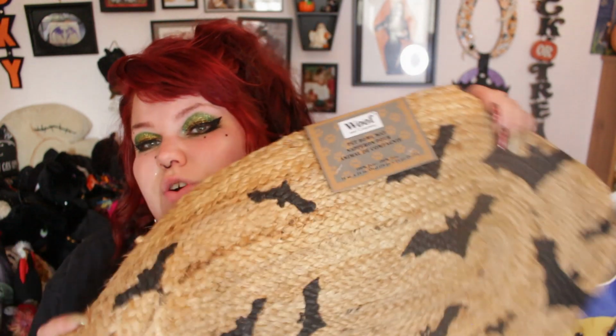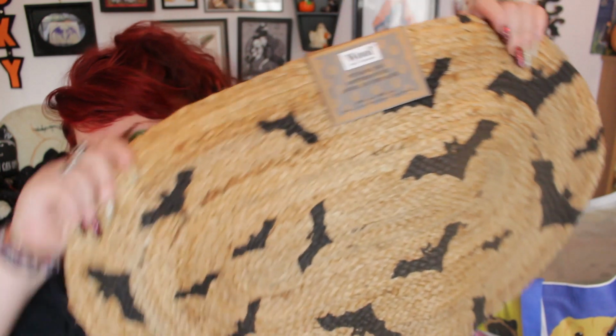I won't be putting my pet food on it because my cats are so messy, so I either trample milk over it or get wet food all over it. But I thought it could go somewhere cute, like a little foot mat or something. I don't know how well these bats will hold up because they are literally just painted on, but I thought it was cute, and for $4.99 I thought I could do something with it. It's a little bit scratchy actually, so maybe it would be good for washing your paws on, but yeah, I thought it was cute.